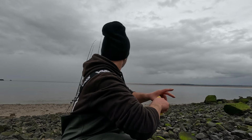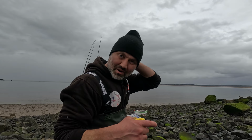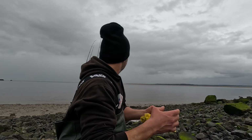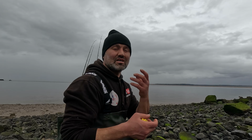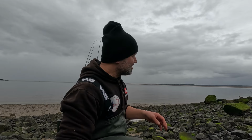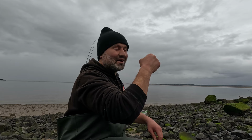Yeah, I've seen the initial bite. I was baiting my other rod, getting another mackerel bait out. Me and Craig seen the bite. I said to Craig, they can be really lazy this time of year because they've been spawning all winter. They hardly got any energy to take the bait. So it took the bait and just swallowed it. Every now and again, just a little pull down. And I knew it was on already. So I left it, got the bait out, and I turned the camera on and walked down. I knew something was there. Bang! Cracking fight with it as well.